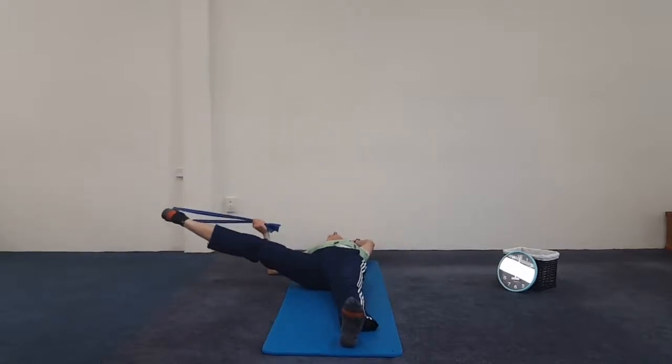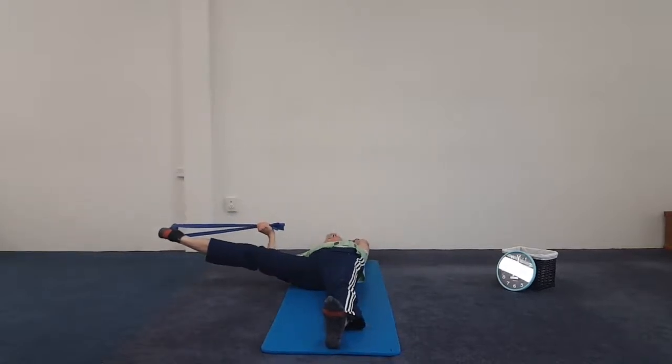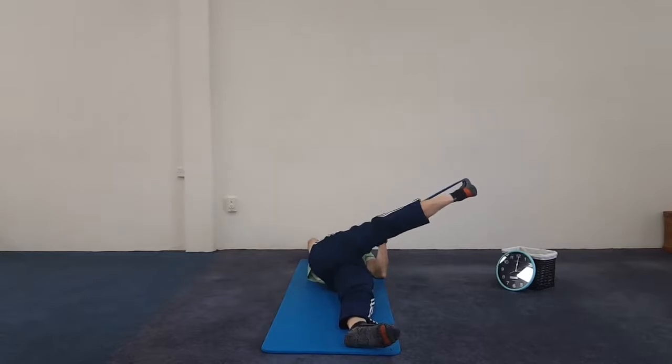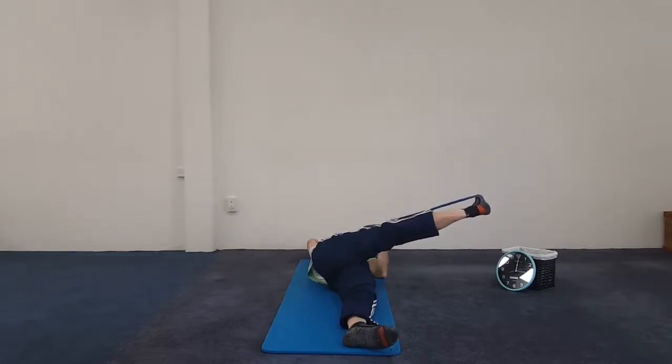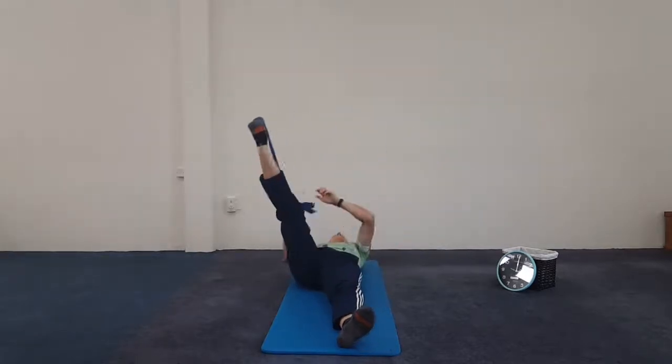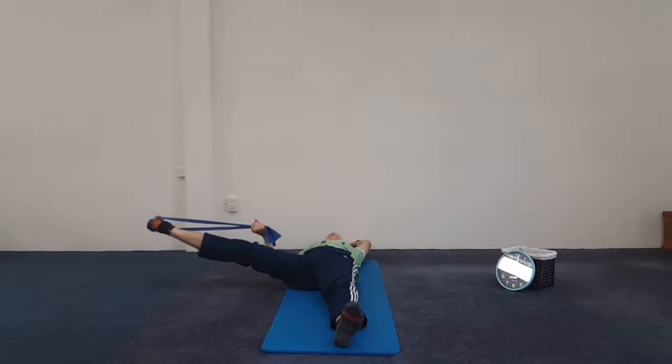Each of these stretches we're running for 1 minute. Leg wide, press the opposite hip down. Leg over the body, the hip rolls up to where it's comfortable. We can take an arm up behind the head to maximize the stretch in the side of the body.